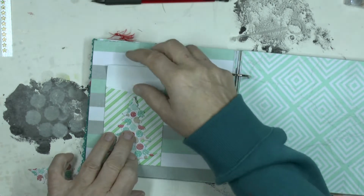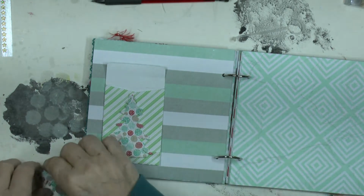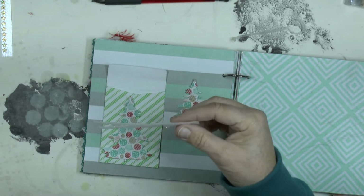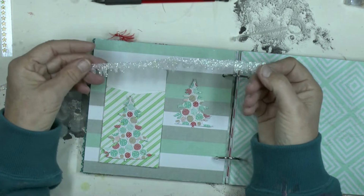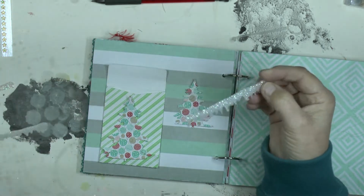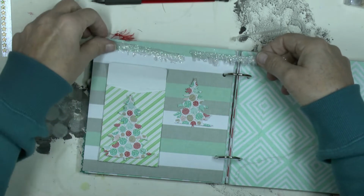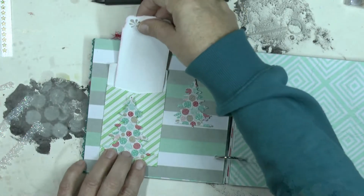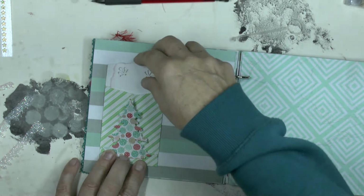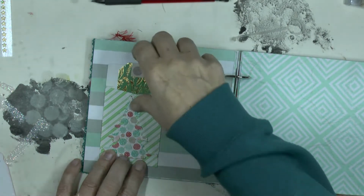Well, I'm not sure yet what to do with that. And I have a little tree here. And a few years ago I made, I think it was glitter glue, something like that. I made these ice things. So I think maybe that's nice on top of this. Glue it on. I have this journaling card I made. I could do it that way. Or I have a little tag. I could use that. Not sure yet.